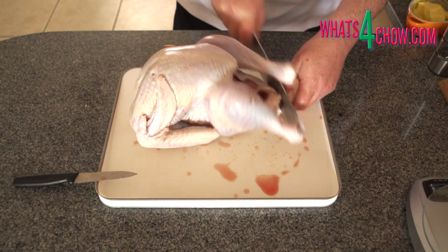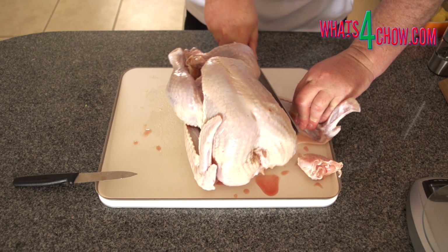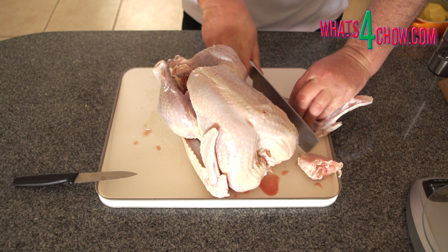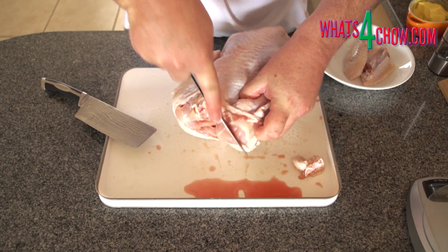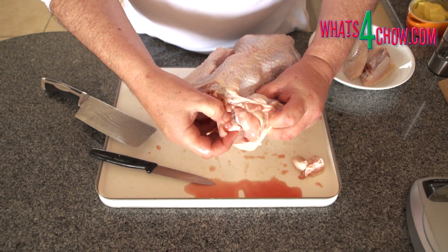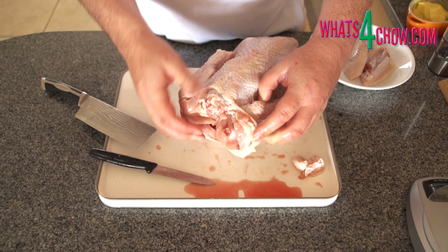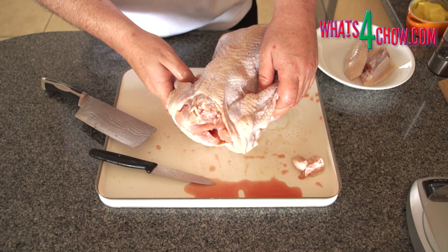To debone the turkey, cut off the tail, then cut off the wings at the elbow joint. Turn the bird onto its breast and pull back the skin on the shoulder. Feel for the articulation in the shoulder and slice through the joint. Repeat this with the other wing.